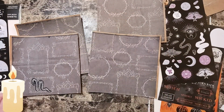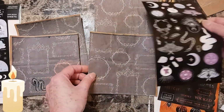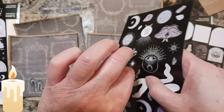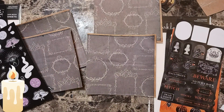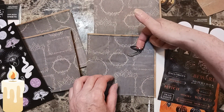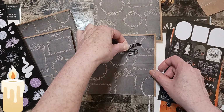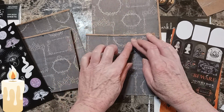And I don't know if I want another snake. I could have one slithering. Let's use the snake without ripping it. I can have one slithering in between the frames. And this one. Oh, it goes that way. This looks like a nice spot for it. Right there.